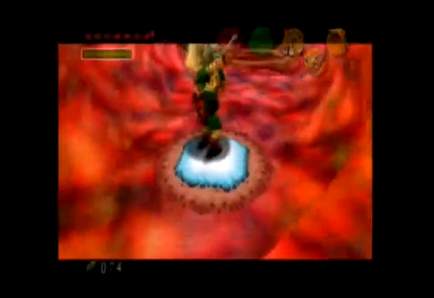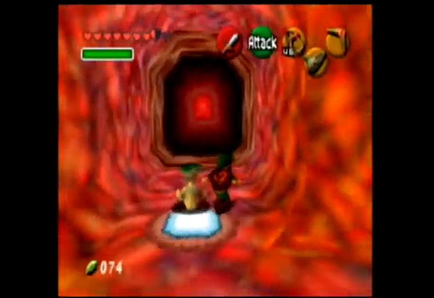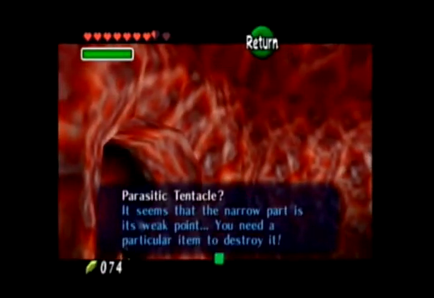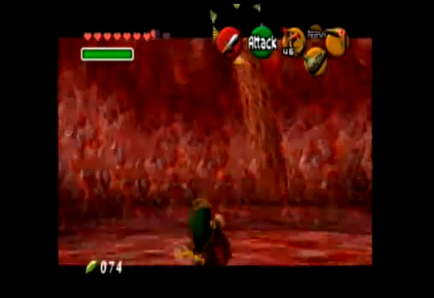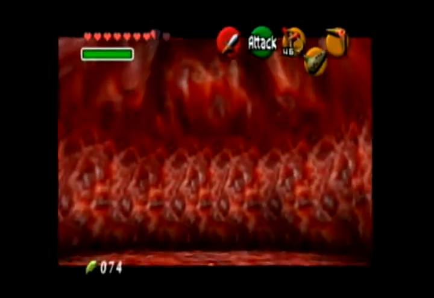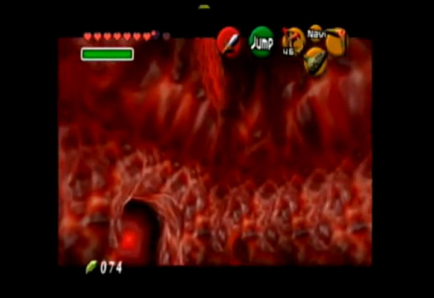Okay, so back over to where we were, and plant her down on top of the blue switch. Like I said, you gotta lay her down on top of it. And this is the first of several things we'll have to fight like this. It's called a parasitic tentacle. Got no idea what it is. Basically, the boomerang is what we need to kill it. You get up close, and it'll rear up to smack you. You gotta throw the boomerang at the right moment.